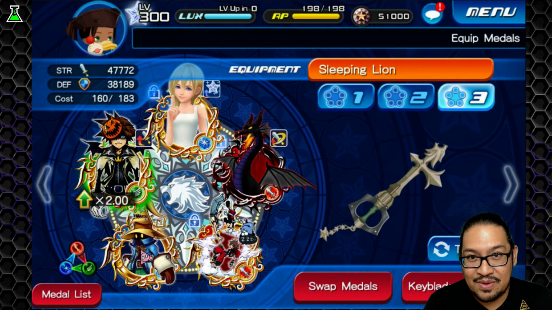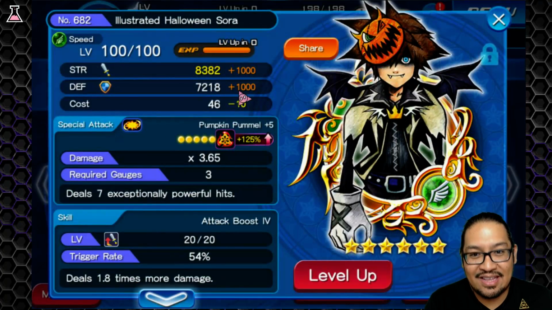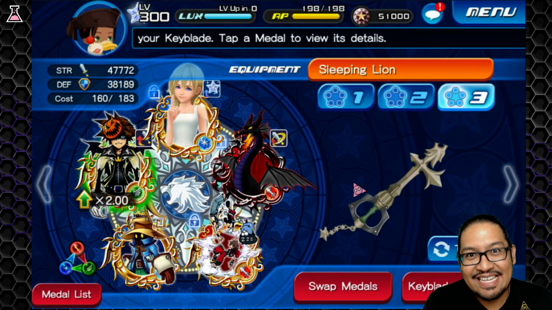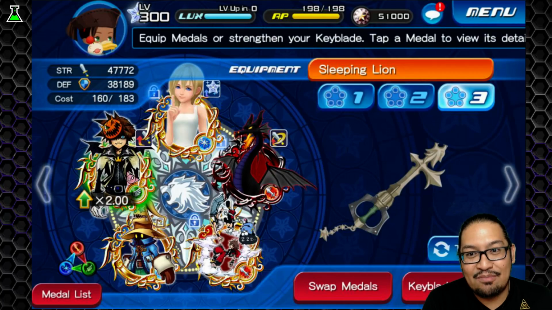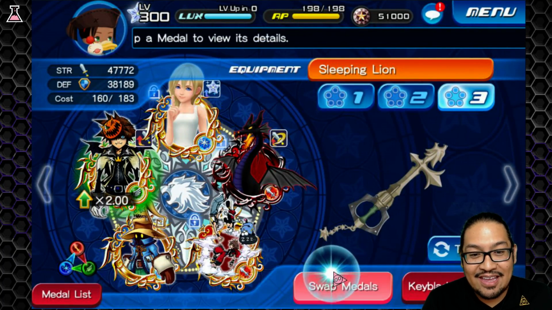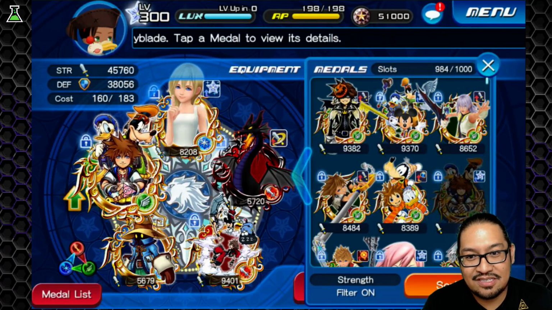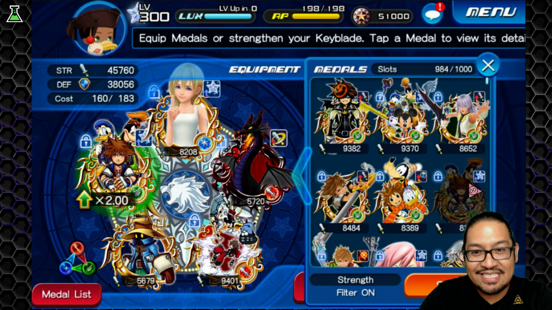So, Vivi, 3 and 3. Another Vivi, 3 and 3. And we go into Illustrated Halloween Sora with 6 general defense down, 6 general attack up, and 6 attribute strength up. The 666 combo into the Illustrated Halloween Sora. And I could actually even do, if I wanted to do my other one, because I have STGB. If I want to do STGB, there's STGB, because it ignores attributes. Anyway. Because this one ignores attributes.